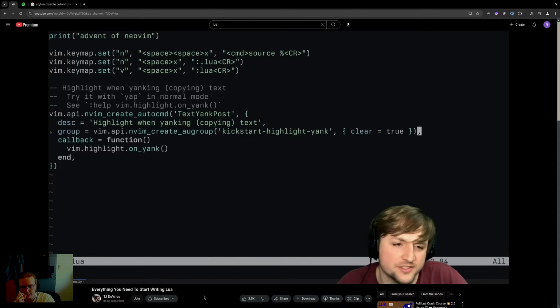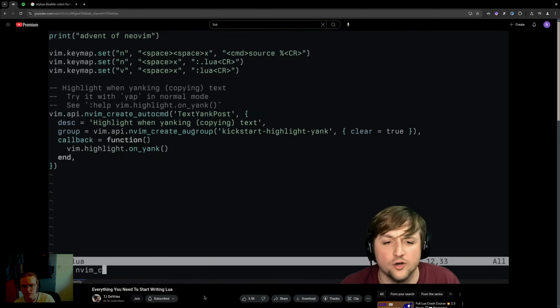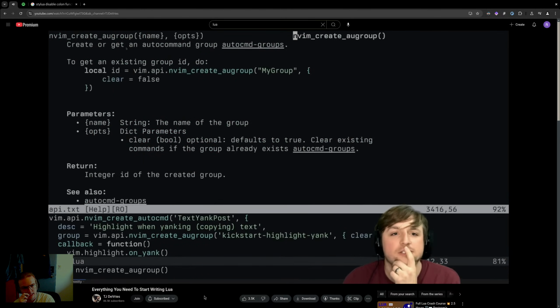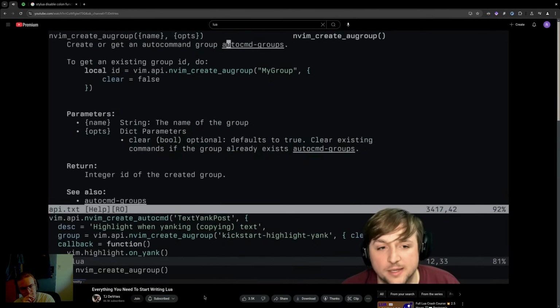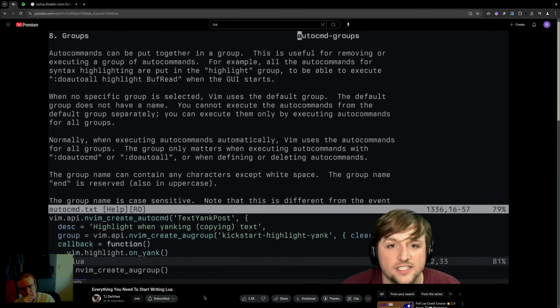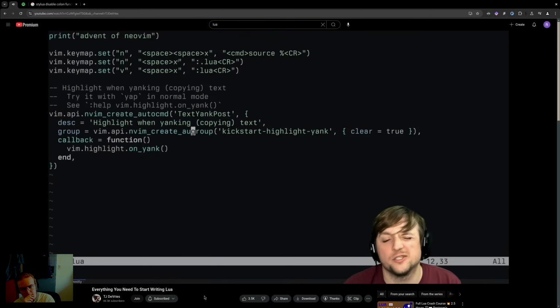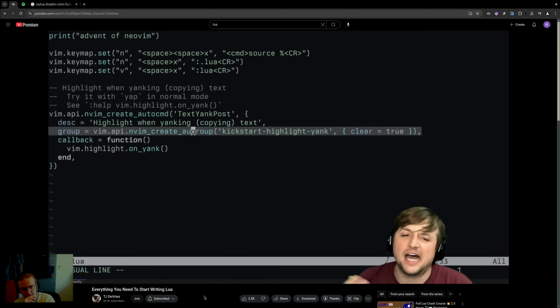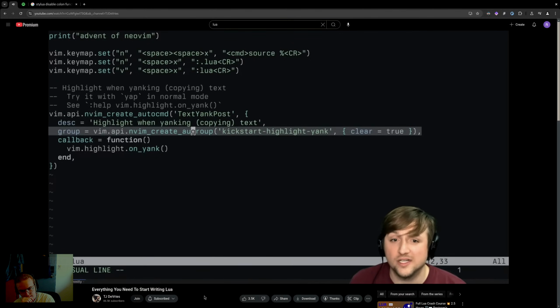And then we're going to clear all the other ones. You might not know exactly what that does, but you could go ahead and check create our group here and say create or get an autocommand group. If you remember from last time, we can press shift K to go inside of here and read about this. I'm not going to read too much about this. You should basically think of this as saying, hey, I don't want to register this multiple times. So I'm going to make sure that we clear all the old ones before we make a new one.